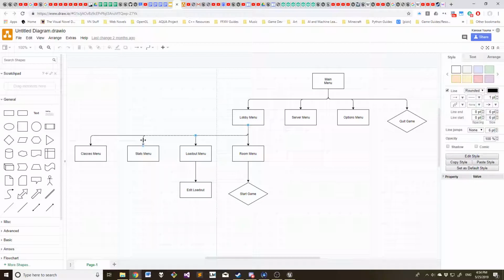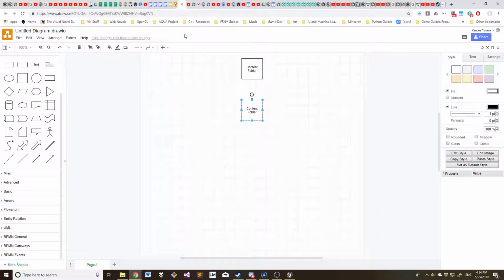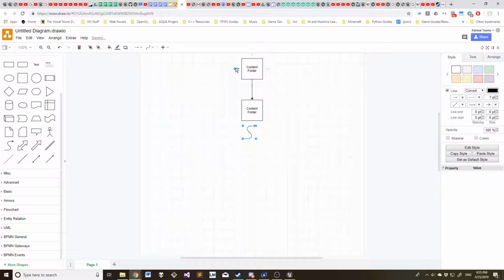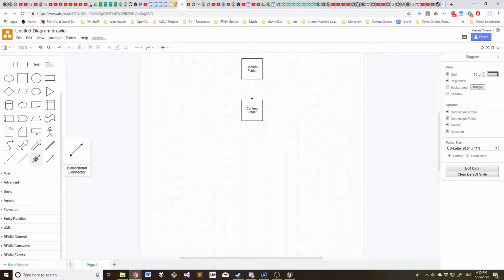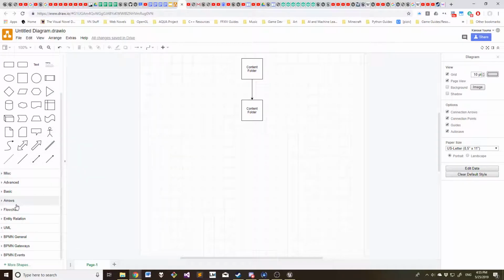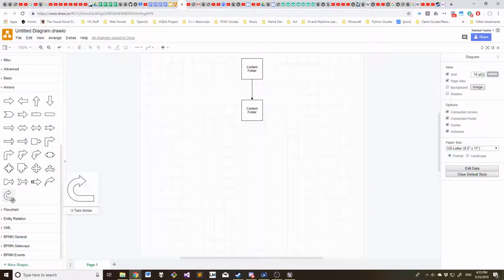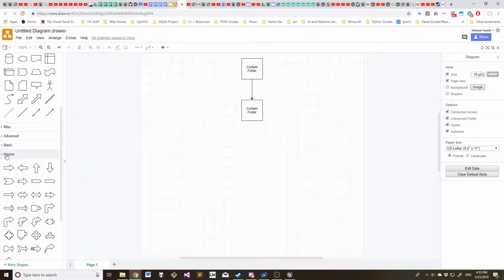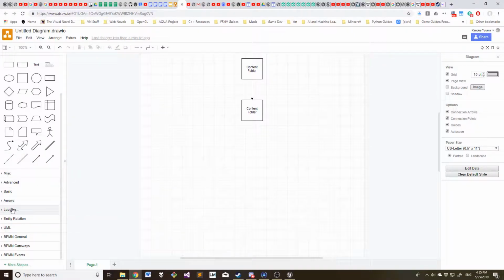What kind of connector was this? I think it was this curve thing. Give me a moment.